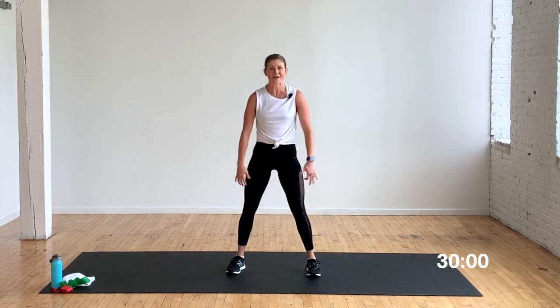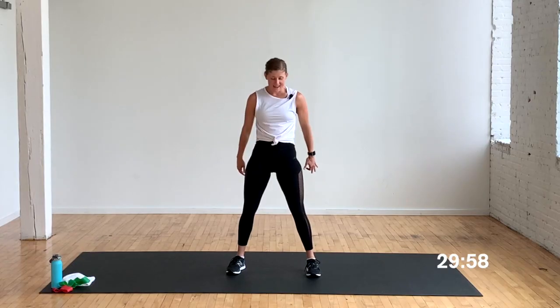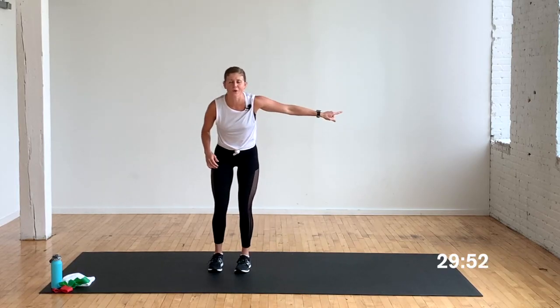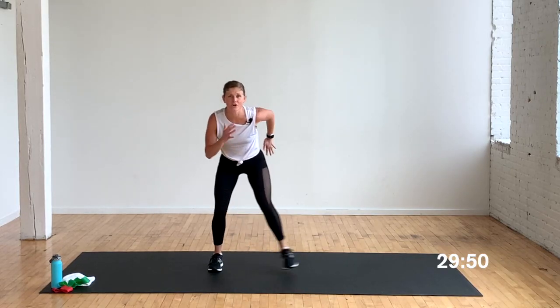Yep, you got it. Nice, give me 4, 3, 2. Last one. There you go, nice work. Let's actually walk it laterally. So we're gonna go right over here, to my right side. So you're gonna walk two. Stay low in the legs.